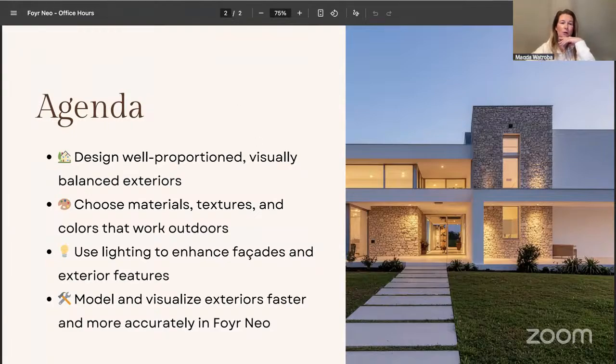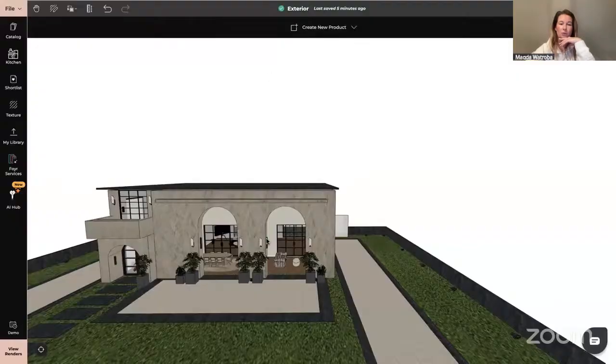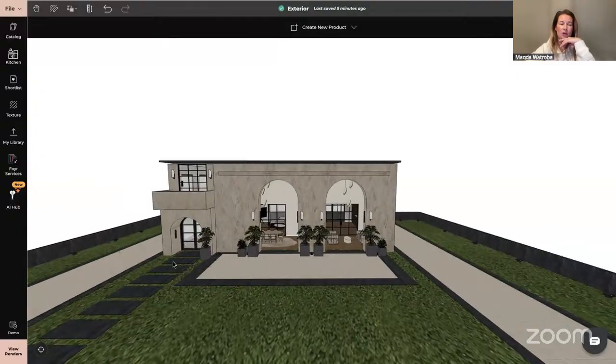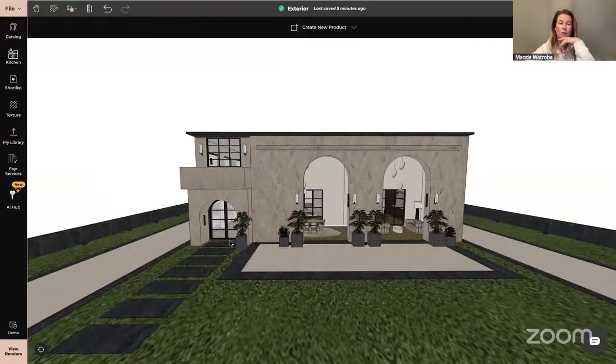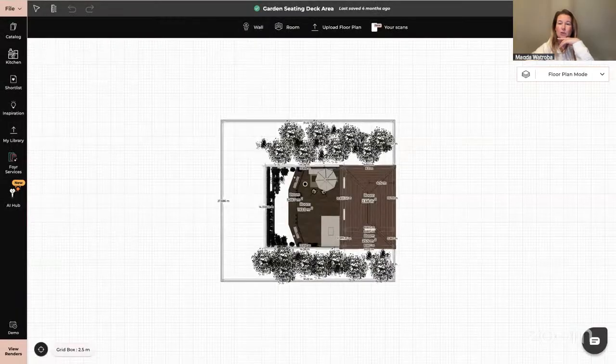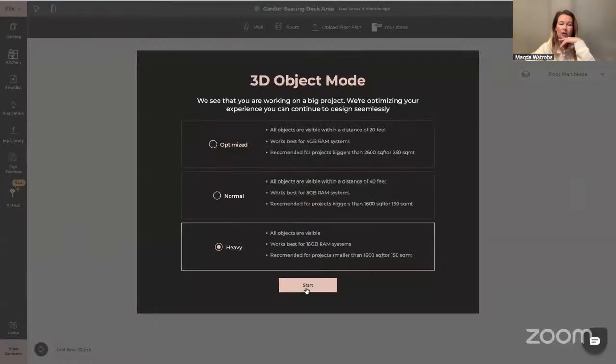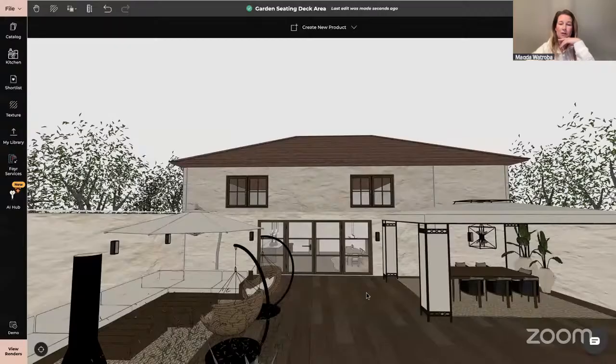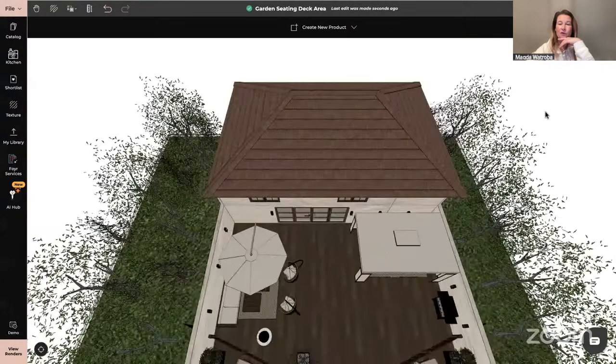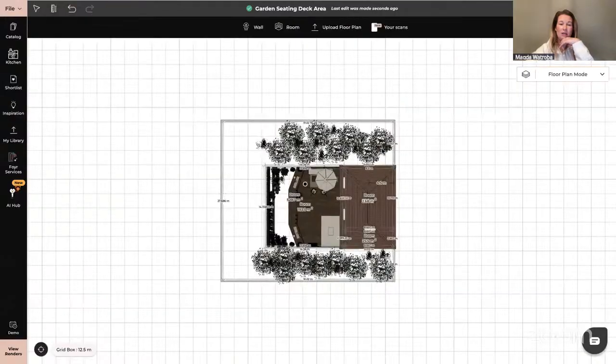So let me go to the project. You should be able to see it from here. And I just opened this one. We can go with this one as well, just to show you some examples, and then we can create different ones as well. So first, I will start with creating a garden space.